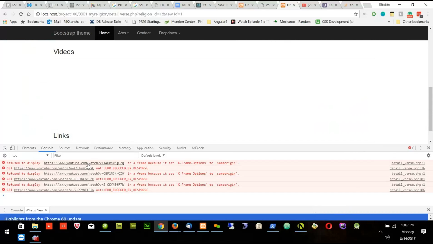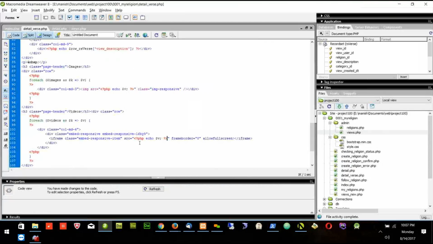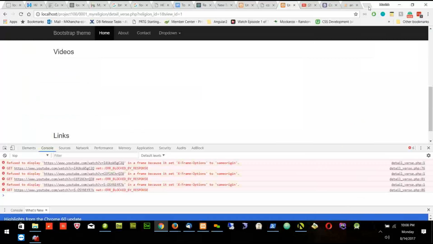So it is having watch and v equal to this one. Let's replace this watch v equal to. So I will say str replace. I will replace using PHP code. Let's see how to use str replace.